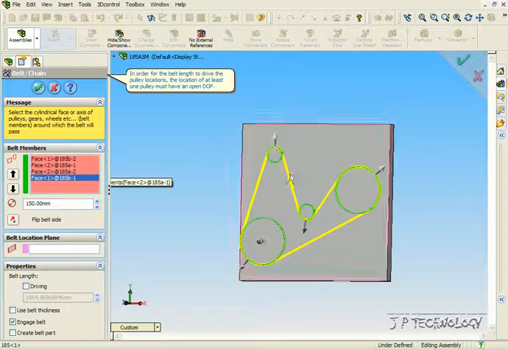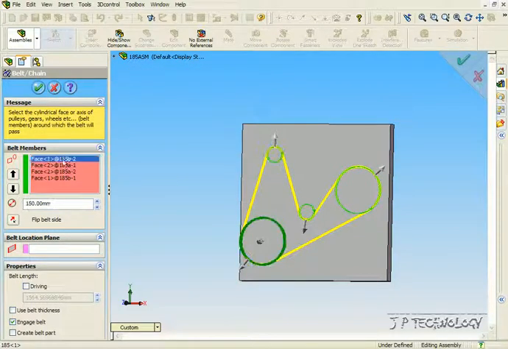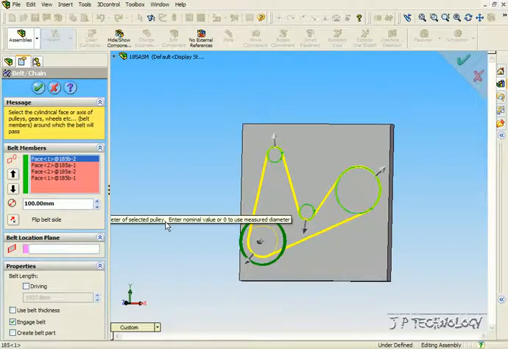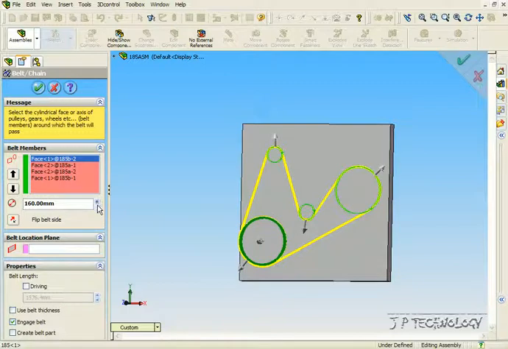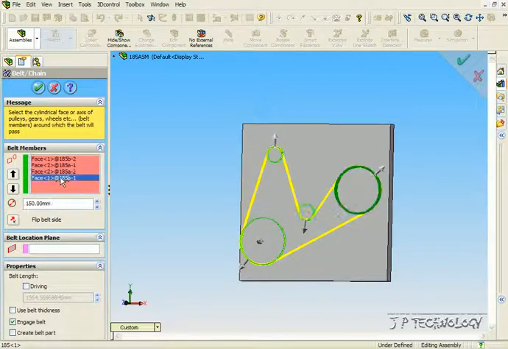So right now we have our pulley system, and the last one, or whichever one you have highlighted here, you're also able to change the diameter. So if you keep making it larger, it's going to go larger. If you make it go smaller, it's going to go smaller. So it's just to play around with the belt and the size and what it's going to look like. So you can play around with it, and if you make it too big, all you have to do is press 0, press enter, and it's going to put it back to the original dimension that you started out with.